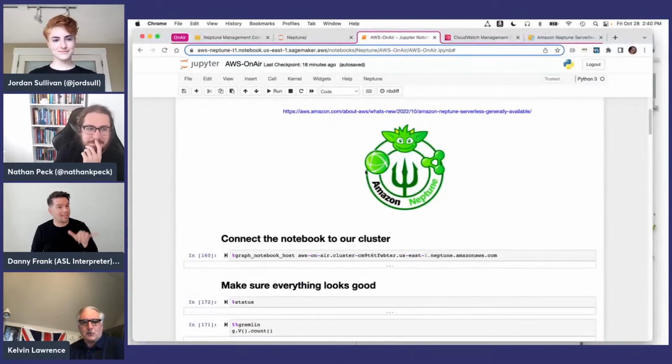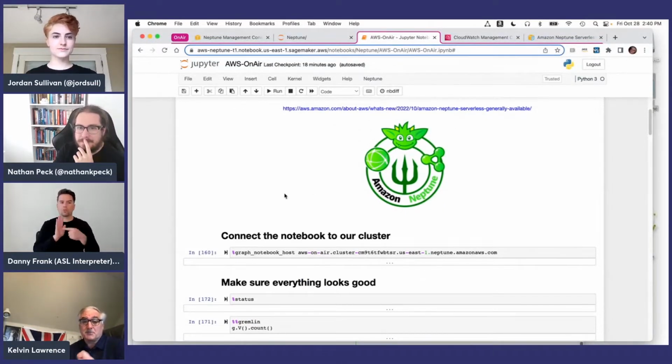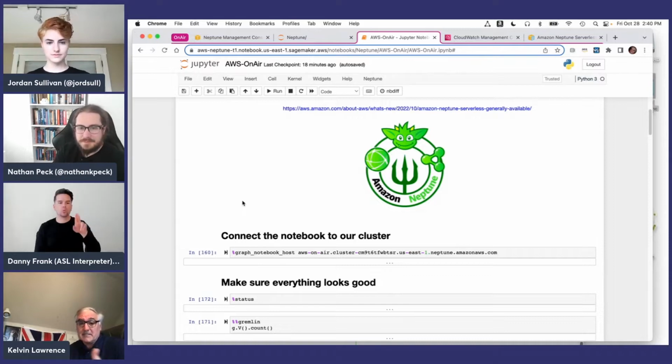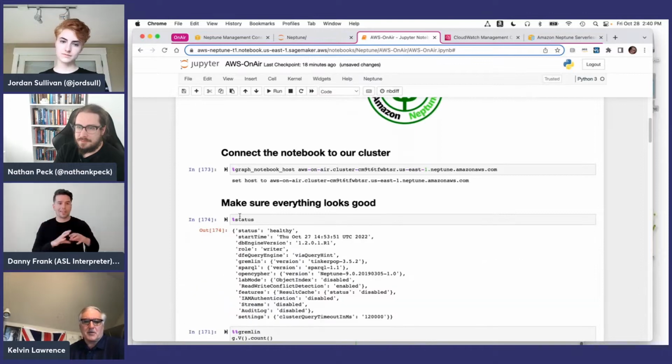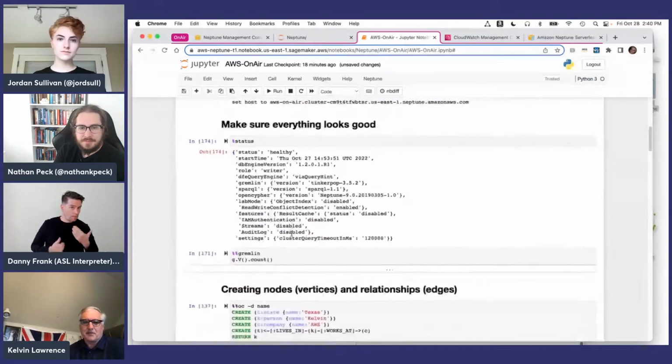I like that. Yeah. So I'm going to go back in a little bit, and we'll show everyone how we created the cluster. But just before the show, I created a serverless Neptune cluster, and I'm using a Jupyter notebook here. We make it easy for customers to provision a Jupyter notebook that comes preloaded with all kinds of special commands for working with Neptune. So a developer, a data scientist, anyone who wants to work with the cluster, this is one of the ways you can do it. And we'll show a little bit later how you can provision that. But we just have to tell our notebook that, hey, there's the cluster we want to connect to. We can just check out, are you alive and well? We can see that the cluster is healthy. So we're good to go.